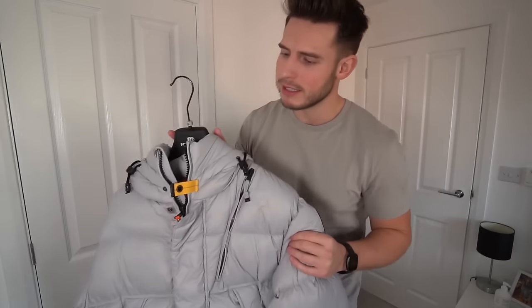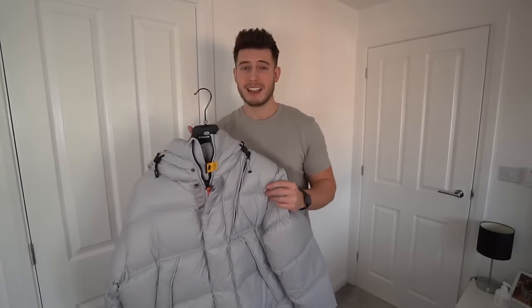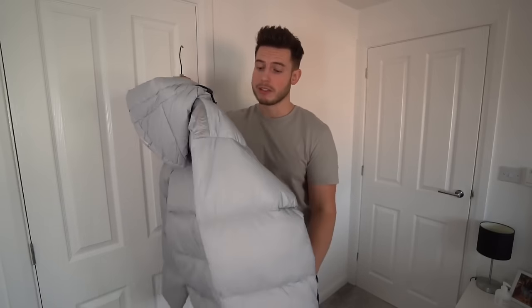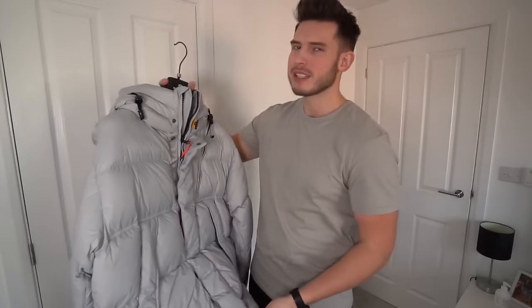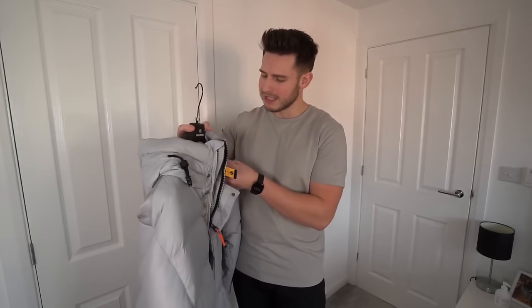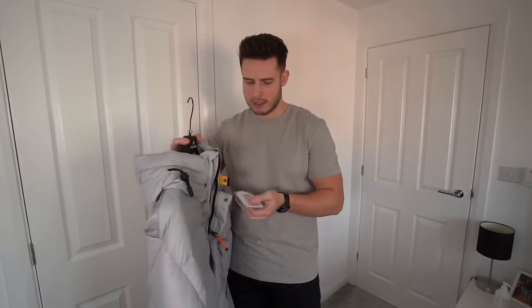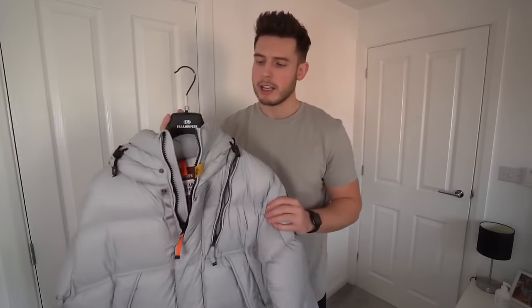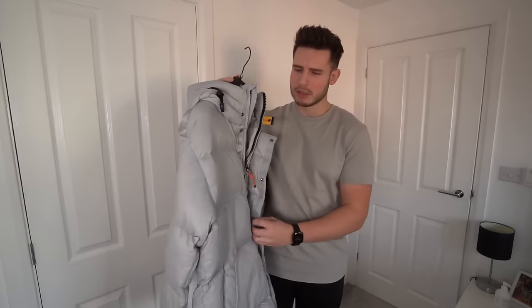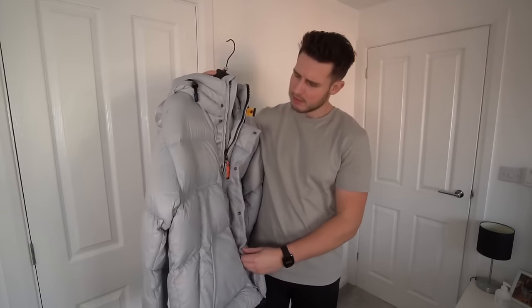I think last time I tried these on was maybe 2018, 3 years ago. The quality of these coats are insane, to be fair. I went for a size extra large. We'll see what the fit is like. This one, I think, retails at, got the tag in here. I managed to get this one for £542 on Tasuti, but it was 20% off at the time. So just bear that in mind, but the quality does feel really, really nice. Nice colour as well, isn't it, like in the grey.